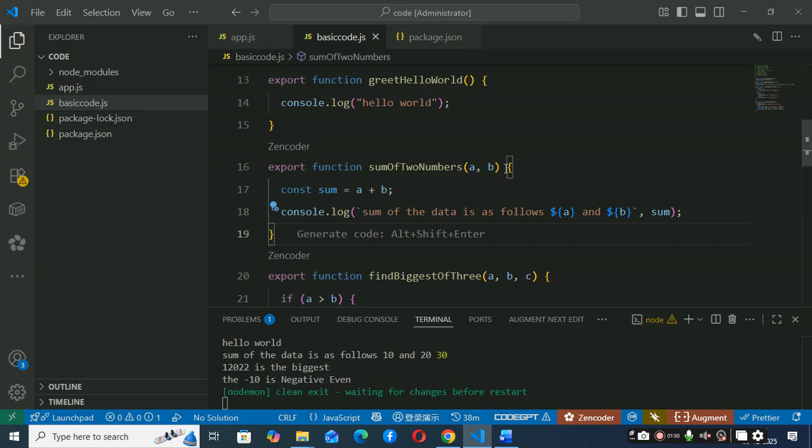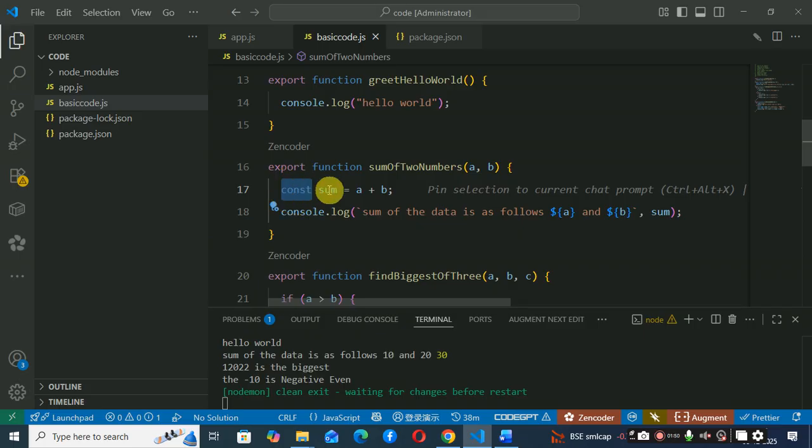So we will discuss that also. But since var is a little confusing because of its function based scope, we will only be using let and const in our code for now. When we go into more specific features of JavaScript further in this code, we will be using var as well. So here I have used const. Const is used when the value of a variable doesn't change. So sum is the one.